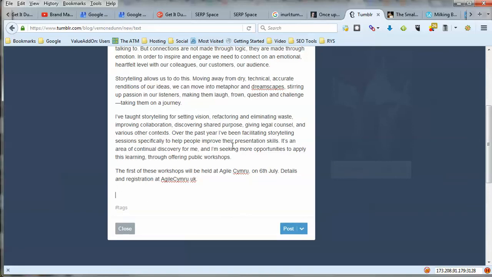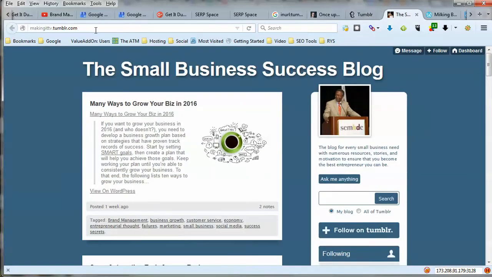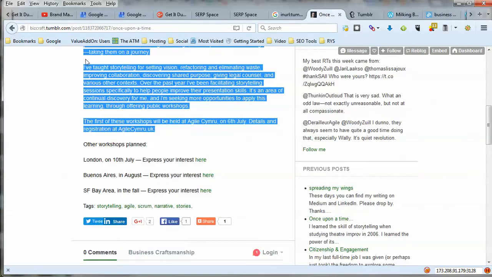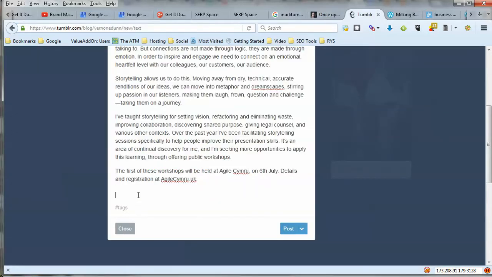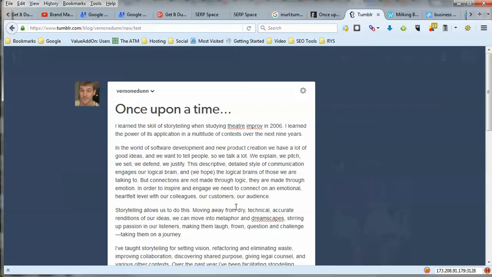Now I'm going to put the link in, which is not this, it's going to be this one. So it's going to say once upon a time. So I'm going to say source. Highlight that. We're going to add the link. Paste it in, click done, and for tags we're just going to say business. That's good enough. Okay, we're going to go ahead and click post.